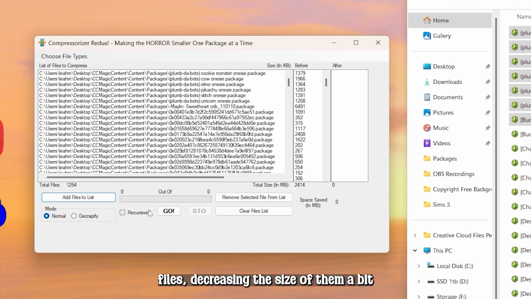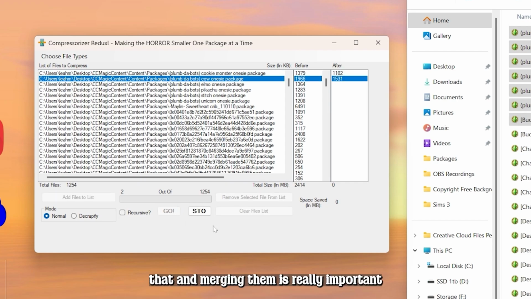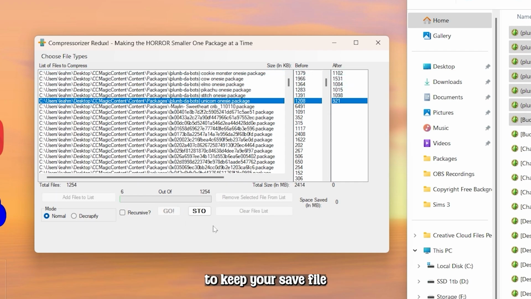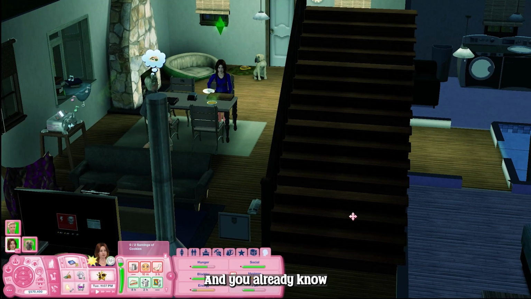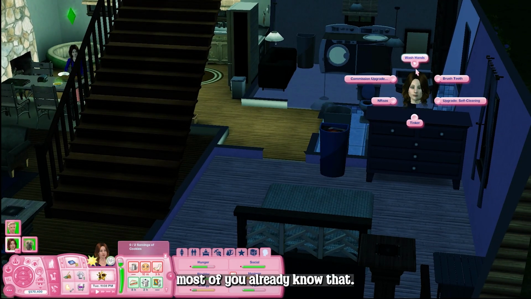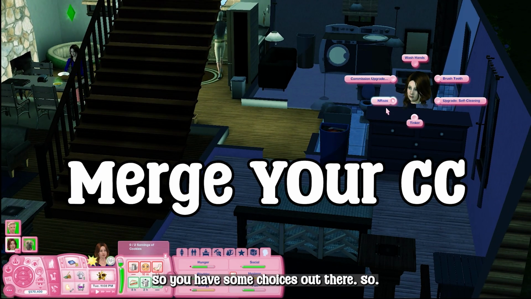You can also use the Sims 3 Redux Compressorizer program, and that's a great program for decreasing the size of your custom content files a bit. Using that and merging them is really important to keep your save file from bloating. There are really good programs for merging, and most of you already know that. So you have some choices out there.